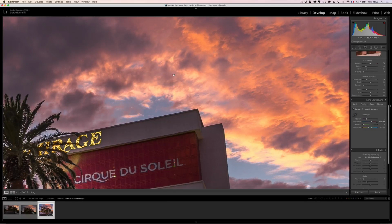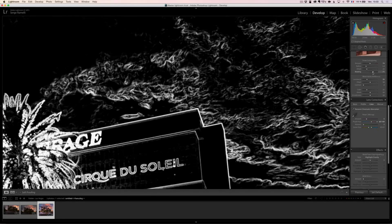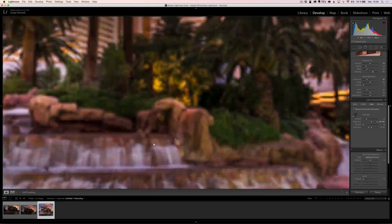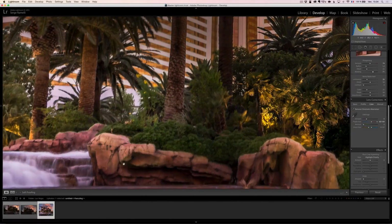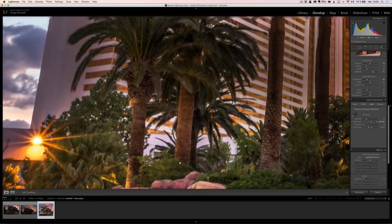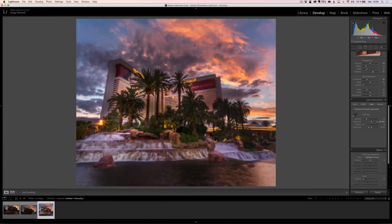When I do that, now I get noise back in the sky. So remember to do the masking by holding the Alt key. Anything which is black is not going to get sharpened. I want the whole sky to be black. Boom. Okay, now we've got no noise and we've got a good sharpened photo, especially where there are rocks. We have a good sharpening there, here. And, well, the bottom part is a bit blurry actually, because it was a long exposure, but it's still fine. It was just more to show you what we can do, and the topmost part is probably too, but it did a pretty good job.